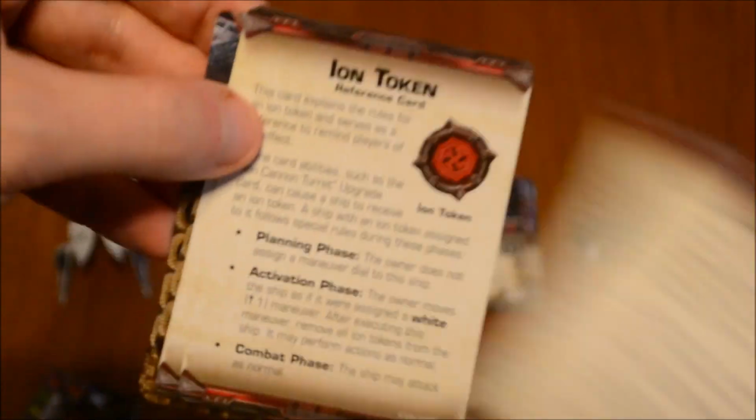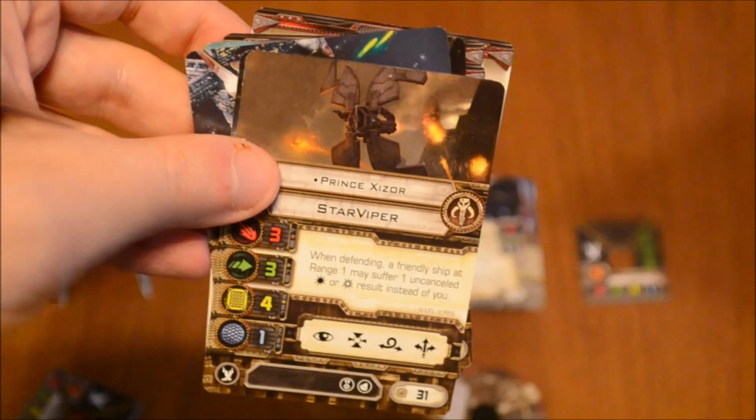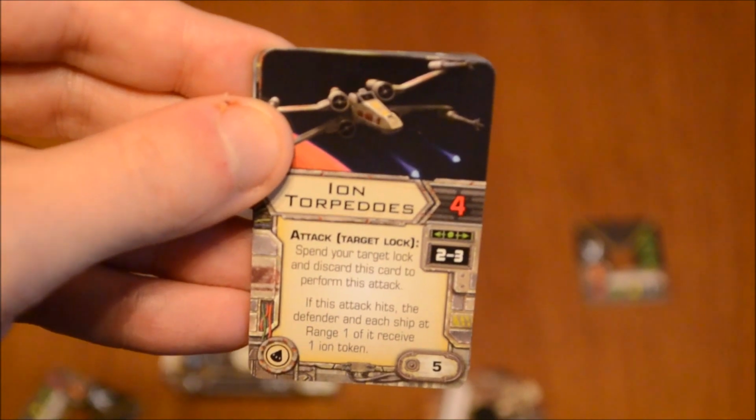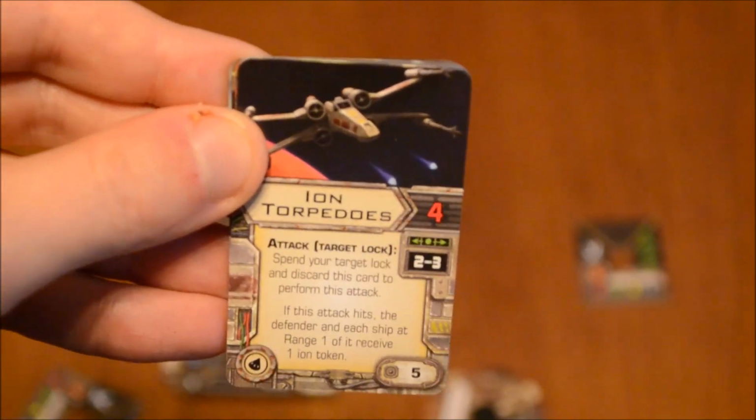And as far as these other cards, these are just reference cards. You know what a boost action is, hopefully by now. Ion token, modification, that kind of thing. Upgrade cards, Ion Torpedoes. Now I did cover this in my last video, the M3-A Interceptor, but I'll go over it again for those that haven't seen that particular video.